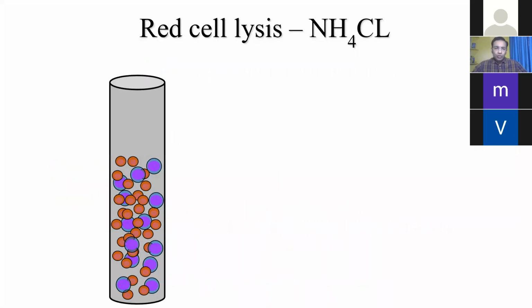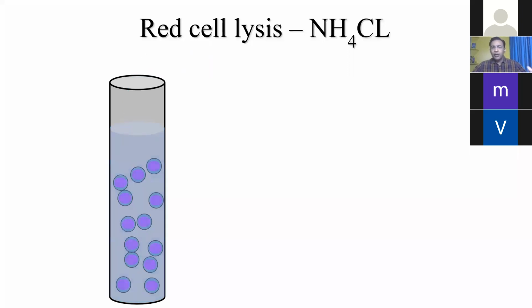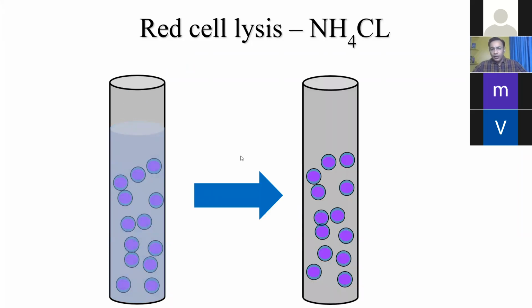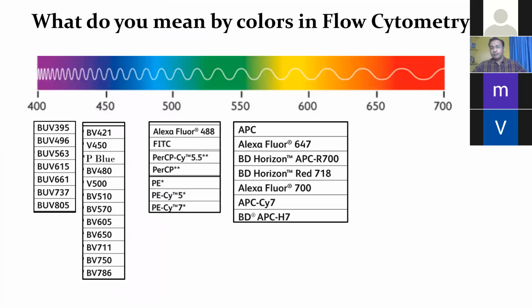Just to show you this cartoon, if we have a sample, for example, in this we have samples where we have WBC as well as RBC. We put lysing reagent in it. The lysing reagent we incubate for 10 minutes. It lyses the RBC. Then we have only WBCs. What we do is then put the antibodies in it, which are attached to the different fluorochromes. These are, for example, antibodies which have different fluorochromes attached to them, and then we acquire.